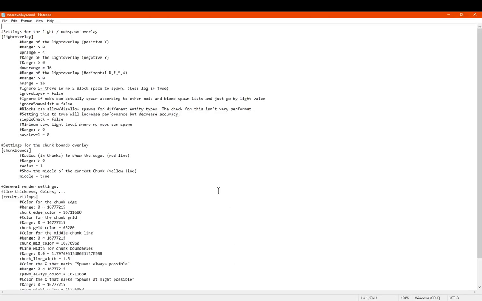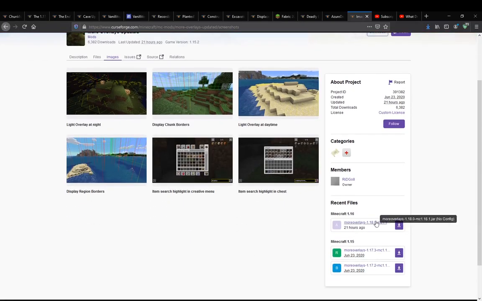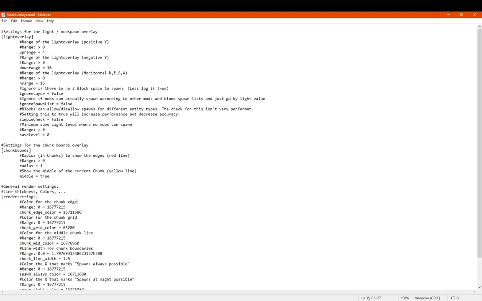Otherwise, there are configs that allow you to change a bunch of aspects regarding the light overlay, chunk bounds, chunk borders, and render settings. So there's no item setting, item search, or certain other configs here. And the 1.16 version does not have configs yet, but the 1.15 does. That's why I'm covering it.